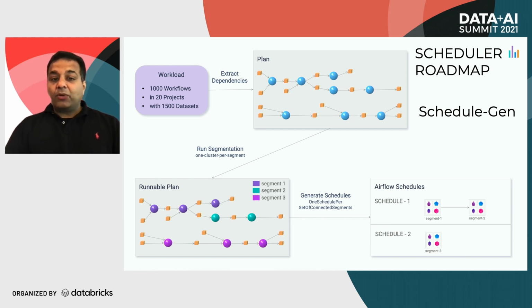So now, once you do that, once you've done these segments, from these segments, we can generate Airflow schedules, which says, run segment 1, run segment 2. Of course, if something in segment 1 or segment 2 fails, you have to be able to restart from the middle. So there's complexity there. Of course, you also need to have all the different workflows packaged into a single binary to be able to run on a single job cluster. So this is something that we are actively working on.